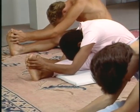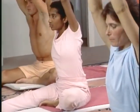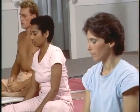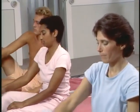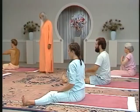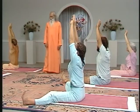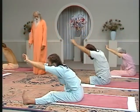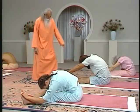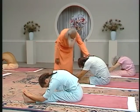Now raise the arms up again, come to the sitting position, arms down. You change the leg now, do the other half, sole against the inside of the thigh, arms up, thumbs locked. Exhale and bring forward the body. Bend at the hip. You look to be straining. Just relax. Hold the leg wherever you can, comfortably.